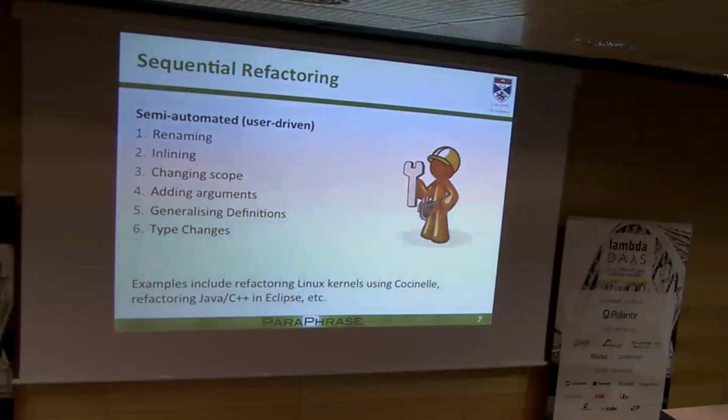I mean, it's a semi-automated approach. So I'll just briefly explain it very quickly for those who've never heard of it. It's basically an automated or semi-automated tool that exists in common environments, like you could have Emacs or Eclipse or whatever. And the idea is you have a menu of different things you can do. Like, here's an example here. So you can do some renaming. You can select a function and give it a different name. And this is not just a simple find and replace. It's a bit more intelligent than that.